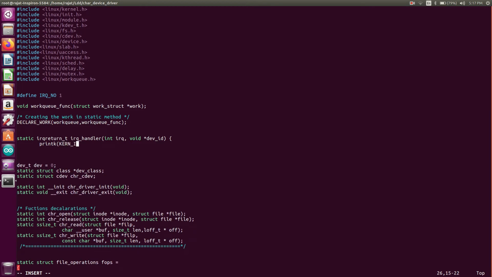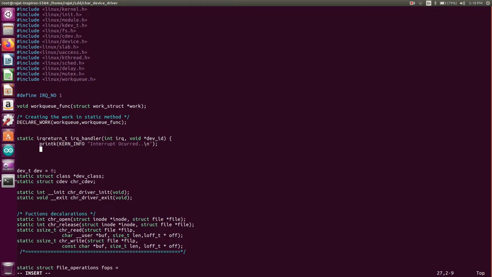con_info interrupt occurred, and now we are scheduling the work which will go to that workqueue function.